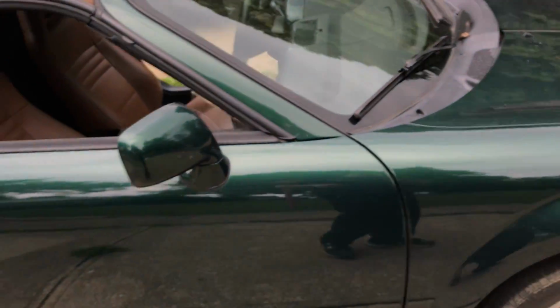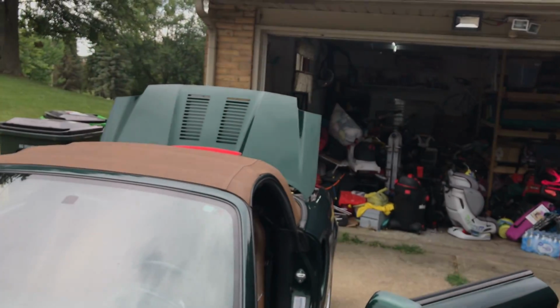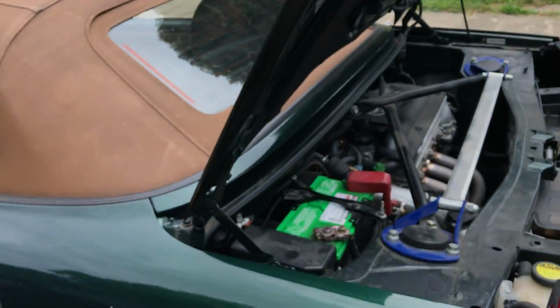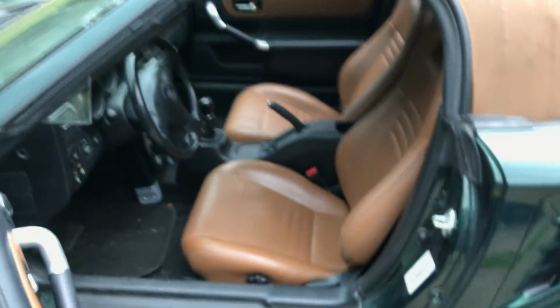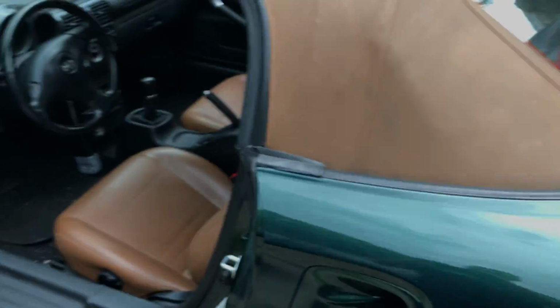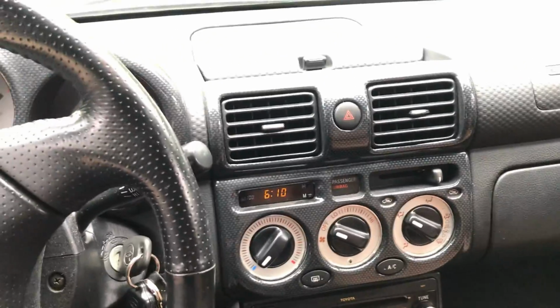So this was garage kept for basically a decade till I had kids, and then toys took over the garage. So I did not buy this new. I bought it with, I think, 9,000 miles, 11,000. It was around 10,000 miles, I want to say. I bought it, so it must be around 2008. So I've just had this over a decade. Fun little car. I definitely suggest them if you want a toy that's like an overgrown go-kart.